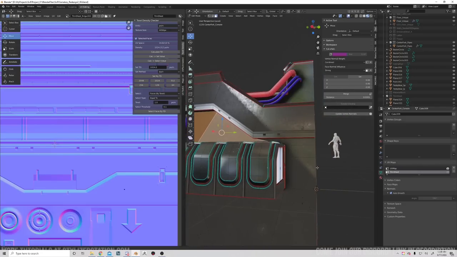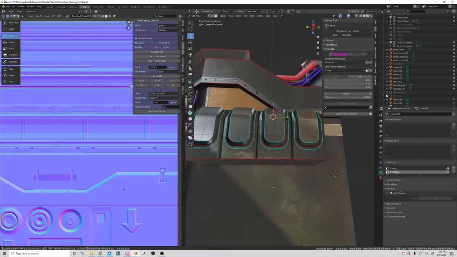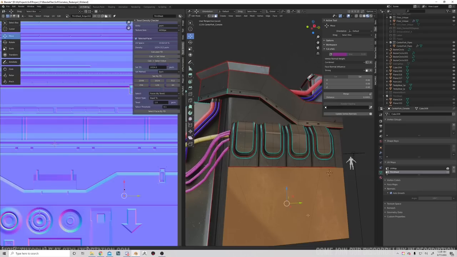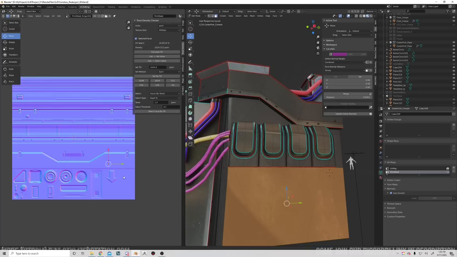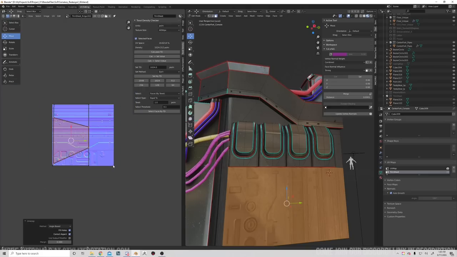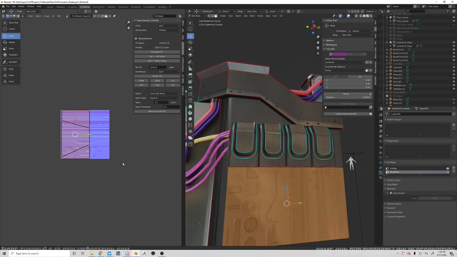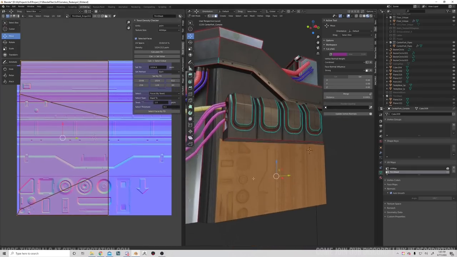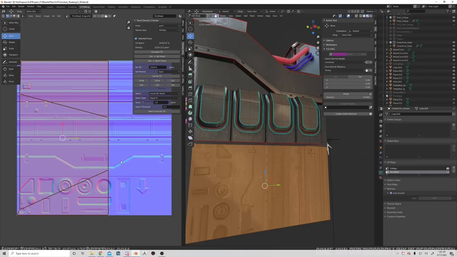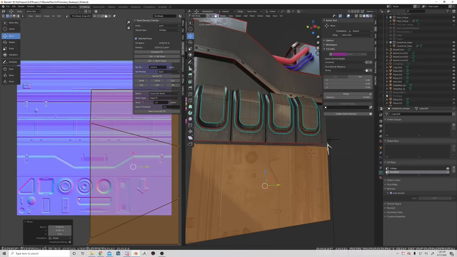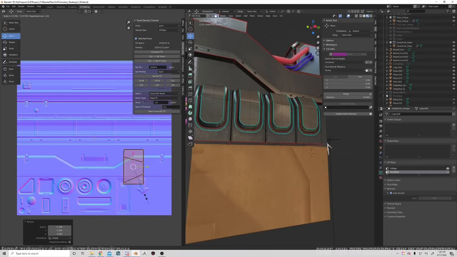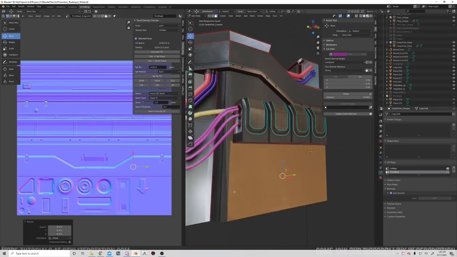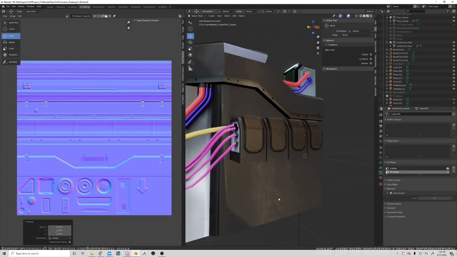And then something else that's interesting is for any of the areas where I didn't want any detail in, I mapped it to a very small flat area. So right here, you could see all of the details that would normally pop up if I UV mapped it. But I just moved it over to a flat area and scaled it as tiny as I could. Just in an area where there's really no information.